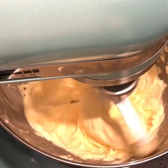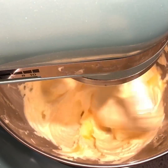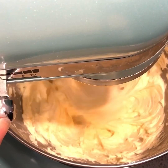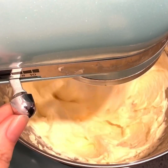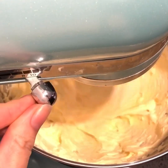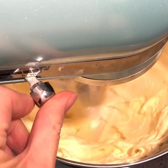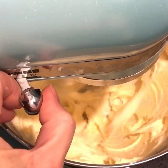The reason that we're doing it in this process and very slowly is because we don't want to risk the mix curdling at all. If it curdles, then we're not going to get the rise on the sponge that we need, because we need this sponge to be very airy but very strong at the same time.